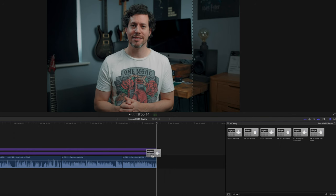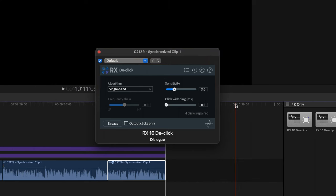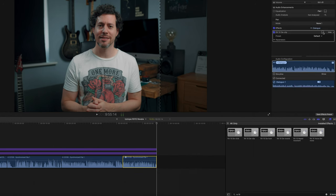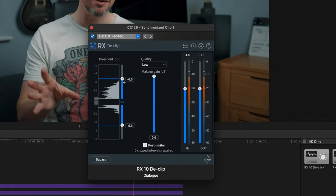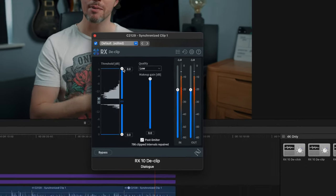Firstly, D-Click — this is something I think is often overlooked. I think often the focus is more on the sibilance of vocals, the kind of S sound, so this one's just really welcome. Then we have D-Clip — honestly the only one I think I would never use, simply because I like to record using compression and coming from an audio background I never want to clip my audio, so it's kind of a golden rule.